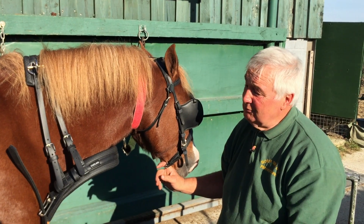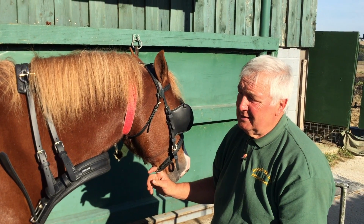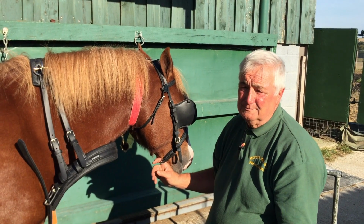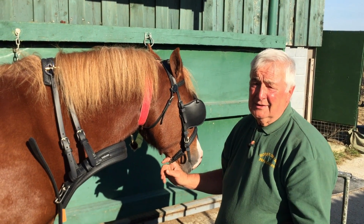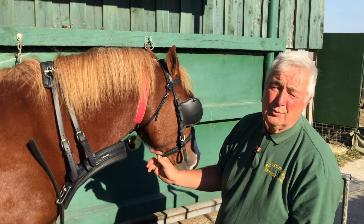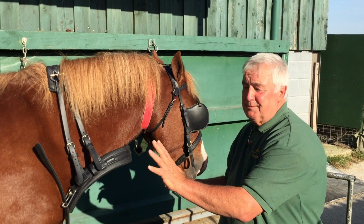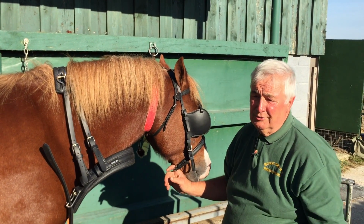If we get enough people, like so many people have asked us about fitting a set of harness, then that's why we've made the film. If anyone wants anything done, and there's more than a few people that want it, then obviously we do it for you. The next film is going to be about putting this pony to the vehicle.